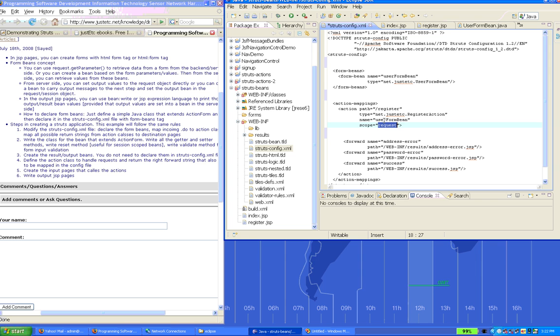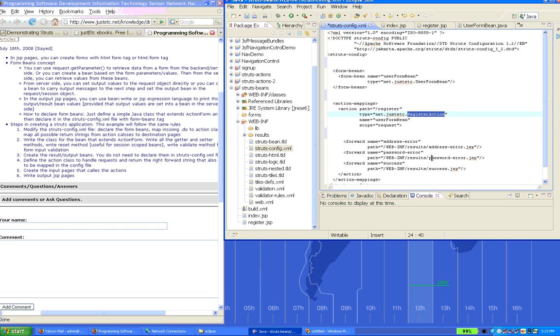And we are also saying that after this action is carried out, it can go to 3 different destinations. One is addressError, when there is some error in the email address, and the corresponding forward message will be addressError from this class, from this action's execute method.